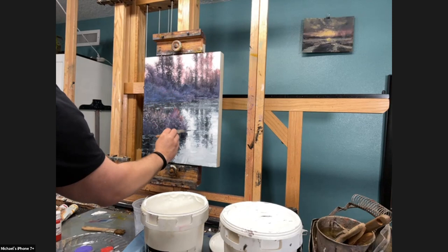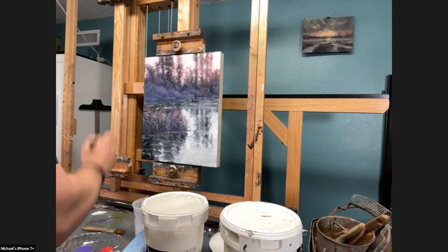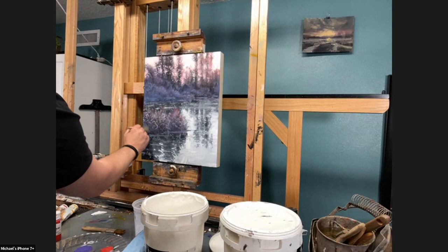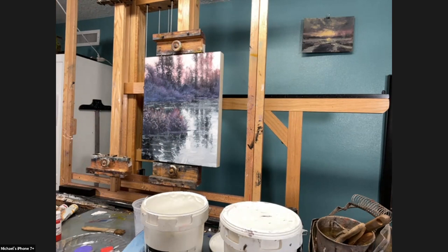I'm just going to take my brush and just wipe it a little bit clean. And then that should allow me to kind of, yes, pick up some of these darks, make that area a little thinner. And we are just having fun.